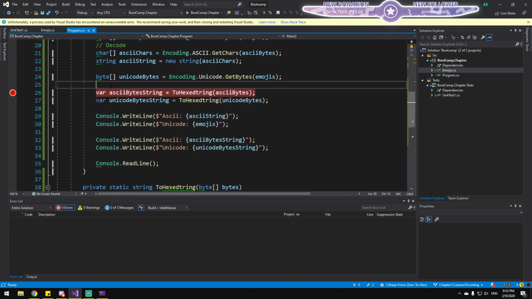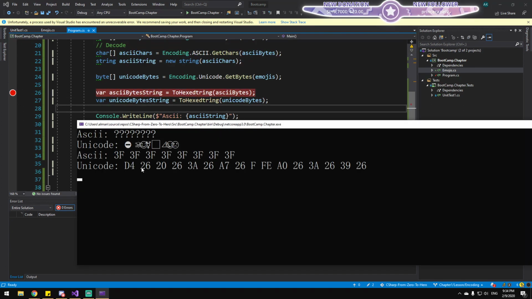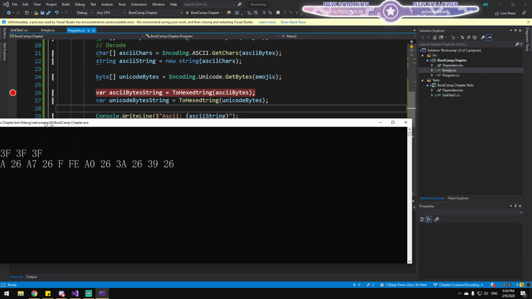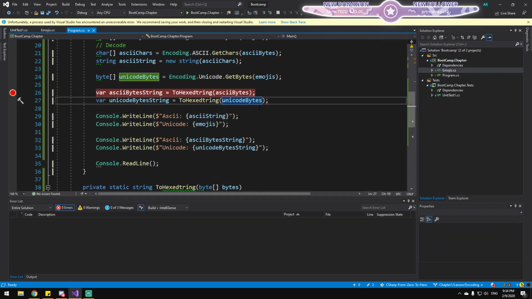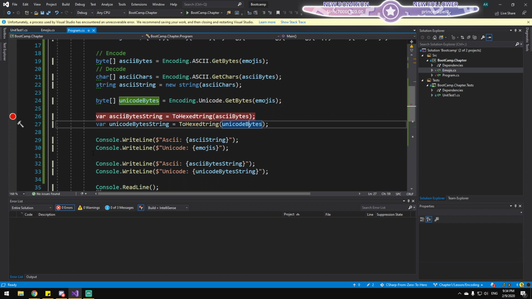Let me print it as it is. Yes. So you see ASCII, it was printed like this. Unicode, it was printed like this. And the other part I'll explain soon. Anyways, question marks, it was unrecognized. So if you see question marks in your code printed in the console, then that means it's unrecognized or that you just used the wrong encoding. All right, let's continue.